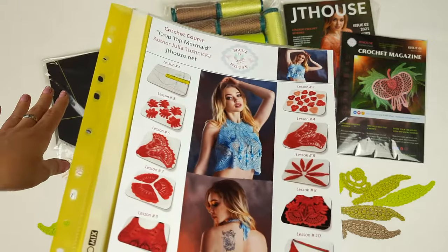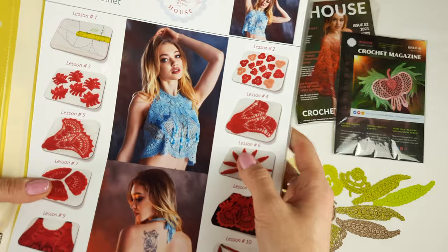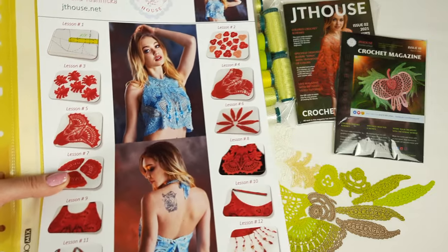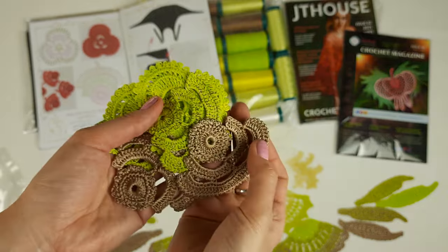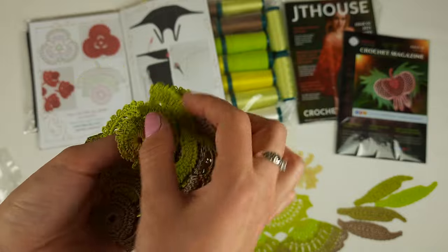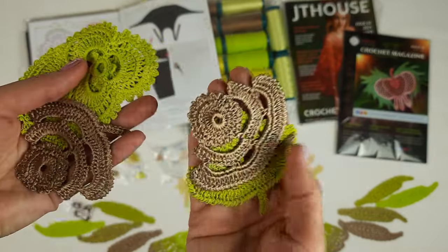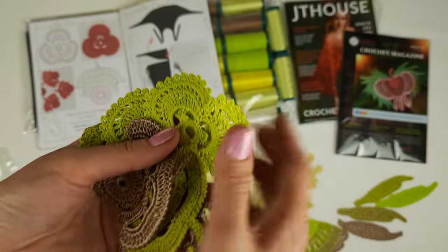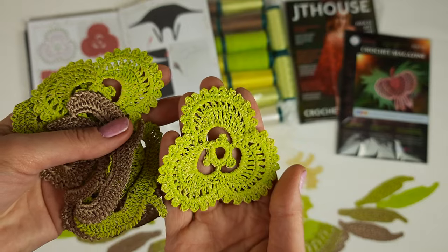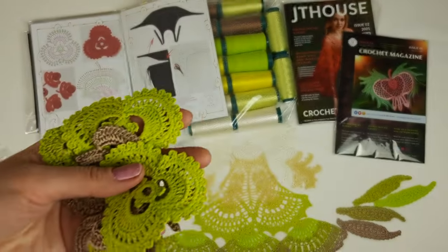We also have a fabric pattern — I will place it inside this magazine. Now I will show you the elements closer and place them together with the schemes. First I will place motifs El Toro — I made them in two different variants: a lighter one and the most intensive color, middle brown. Also motifs Yeva — I mixed two colors for this element too. Let's place them together with the colored schemes.